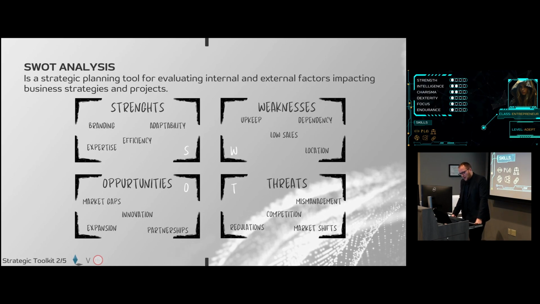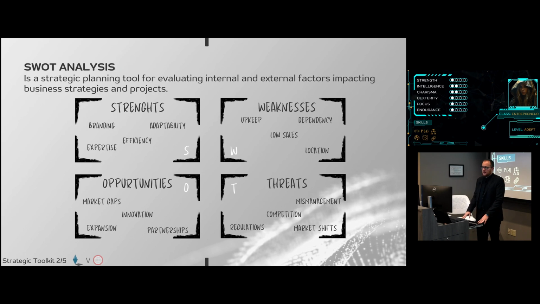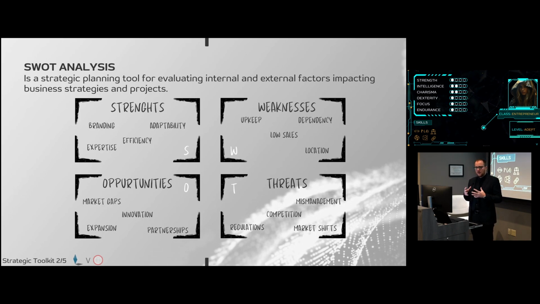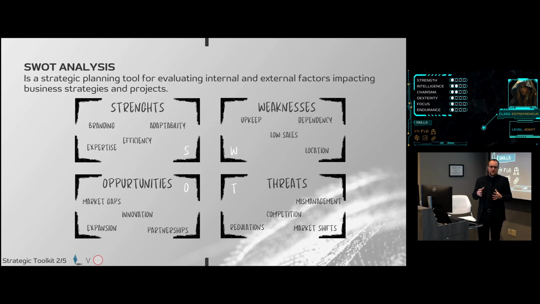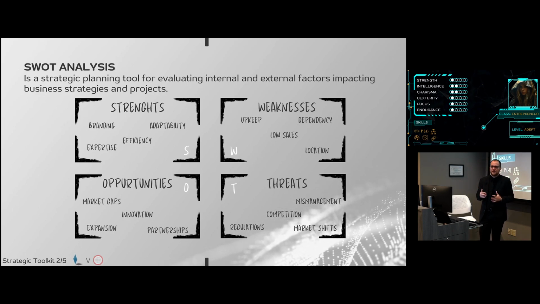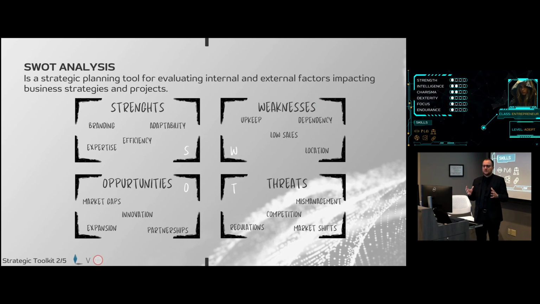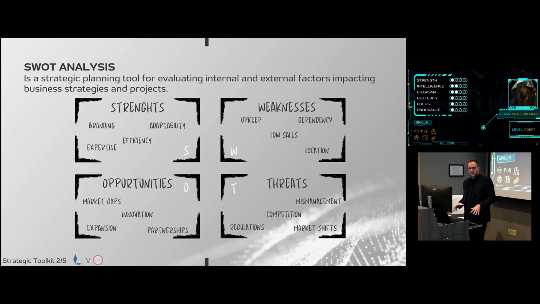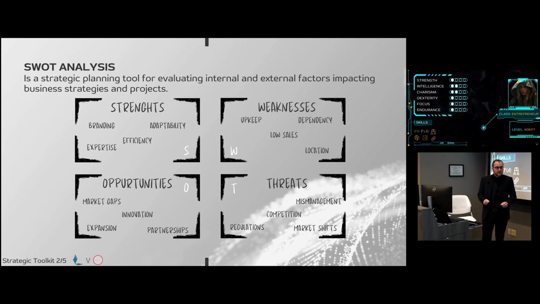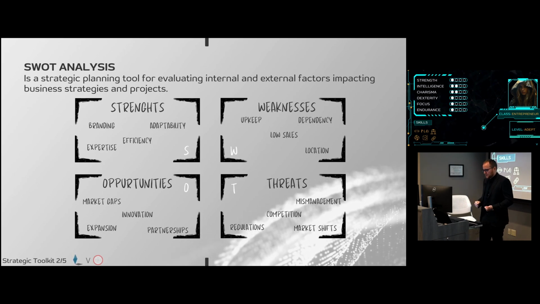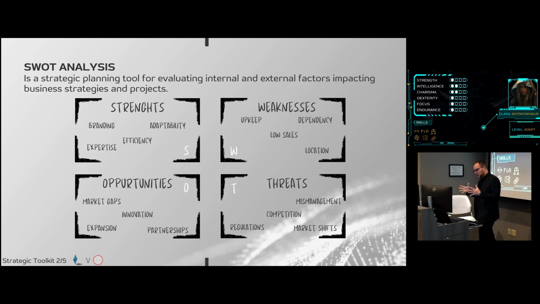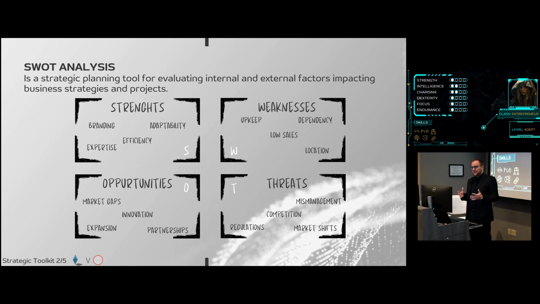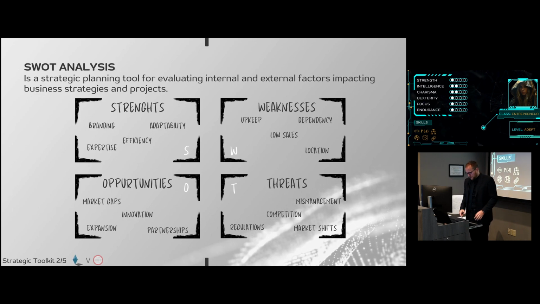Now, when we're talking about opportunities and threats, taking into account the potential expansion is very important, because not all people think 2 or 3 or even 4 years ahead. They just think, I just need to get this thing running and maybe I will transition to another point later. But understanding at the initial stage what you are going to do later is very important. And of course, threats. If there is competition, if there are legal regulations, if there are market shifts that don't allow you to thrive as you would like, these things all have to be taken into consideration prior to making your decision.